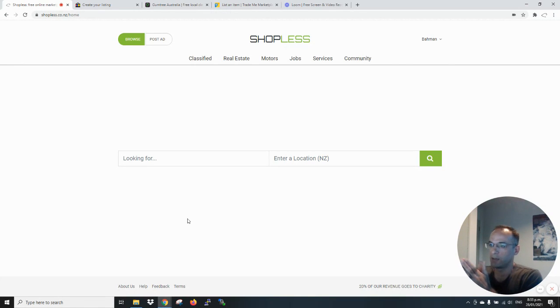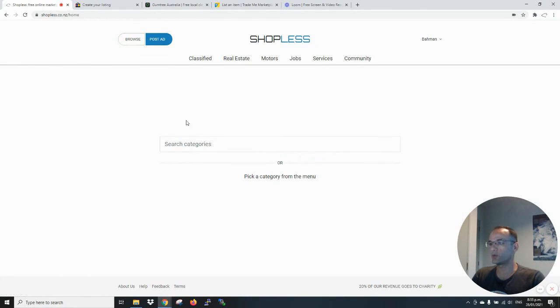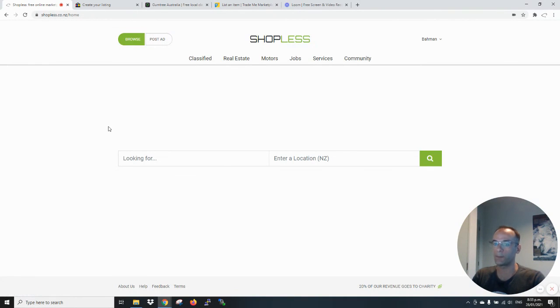We like the minimalist design of Google, and we decided that we want exactly the same thing. We don't want to add anything unnecessary to our homepage. So whether we are in browse or post ad mode, we have not added anything else to our homepage, just the search box, and that's all you need.